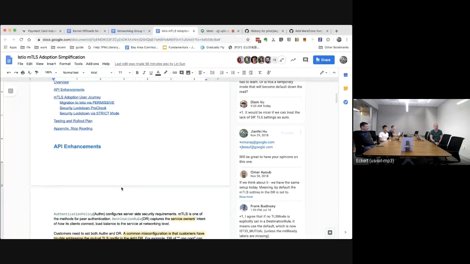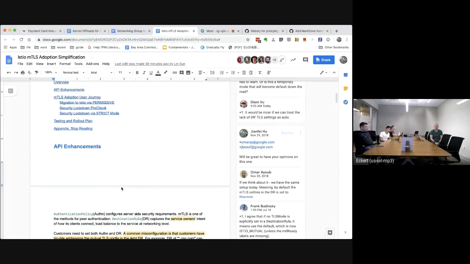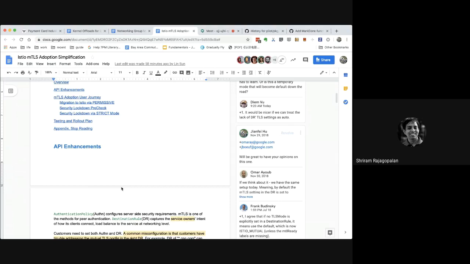We have to support variability of behavior on both sides, for both client and server. Why do you need to support variability? Because there are servers we don't control and clients we don't control. Sure. And for servers that we don't control, the destination rule already has a TLS setting where you can specify single one-way TLS or no TLS, right? A setting is composed of both.